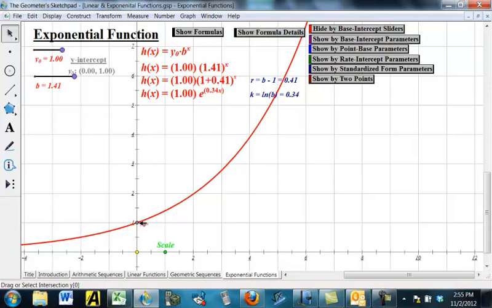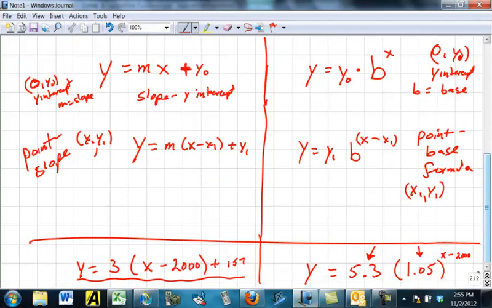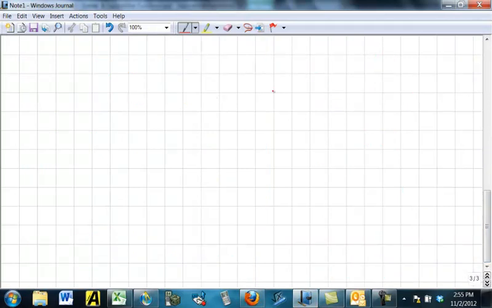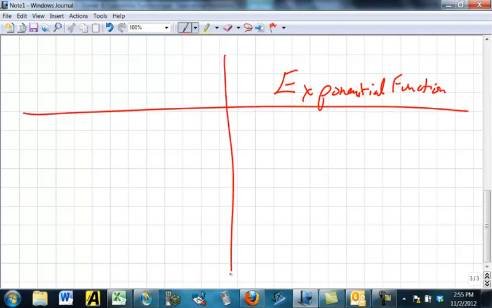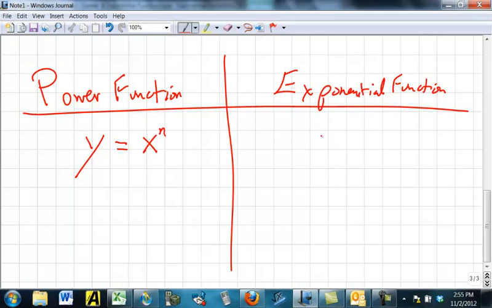So now we're talking about a real basic power function, an exponential function. And let's compare and contrast that exponential function with another. We've compared and contrasted with linear functions. Now let's compare and contrast with power functions. Let's just do a real basic case where there are no transformations, a one-step. So a one-step power function would be x to the n power, and an exponential function would be b to the x power.